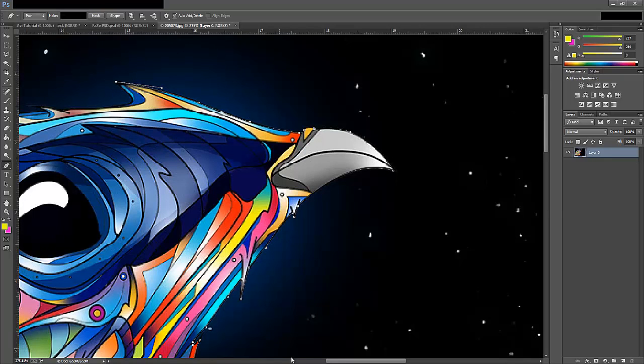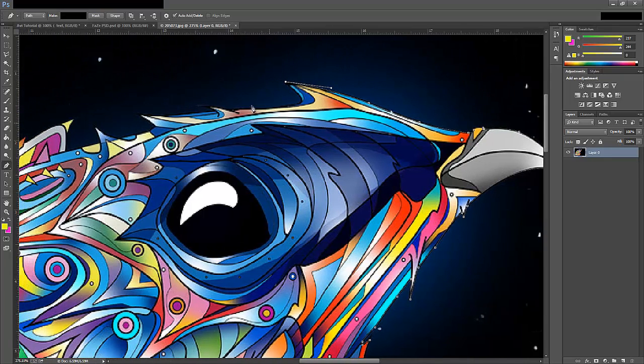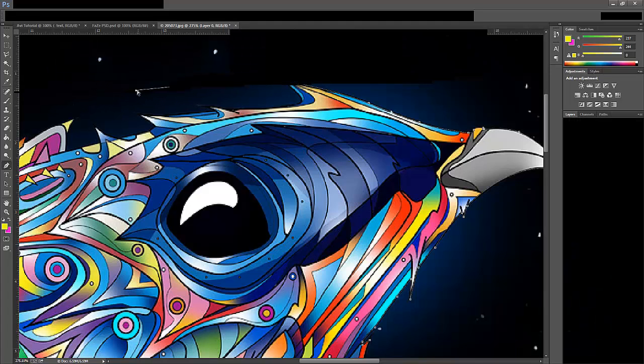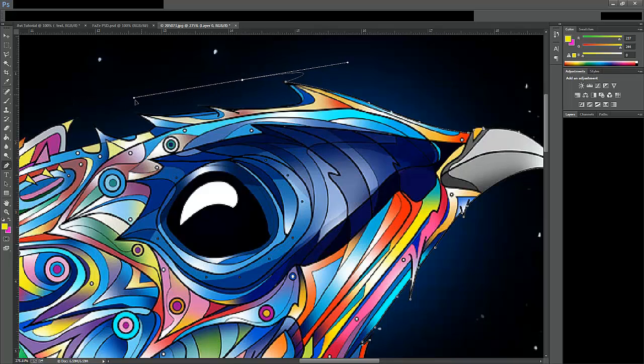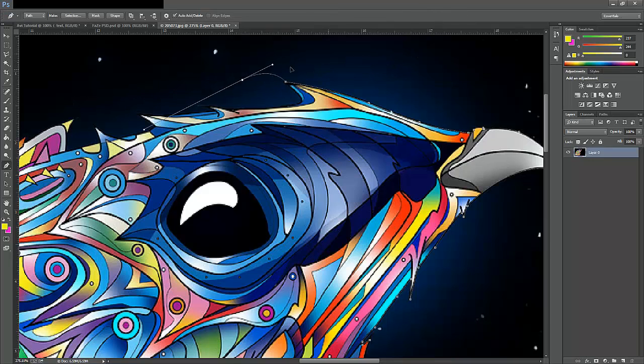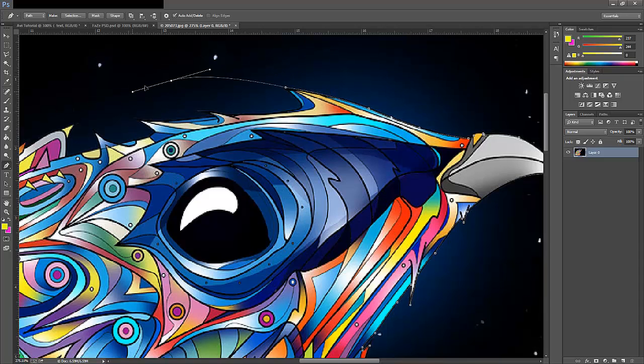And if you haven't noticed yet, the longer you drag the two endpoints out, the more intensity there is to the curve. If it's shorter and you move it, it's not too much.